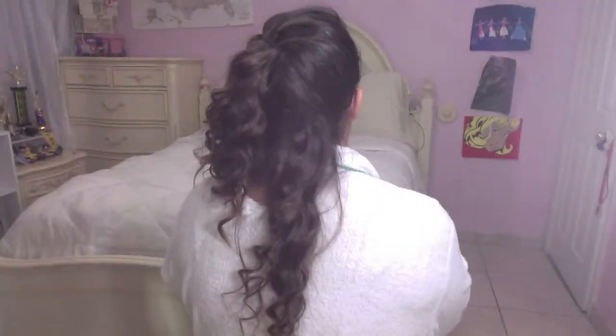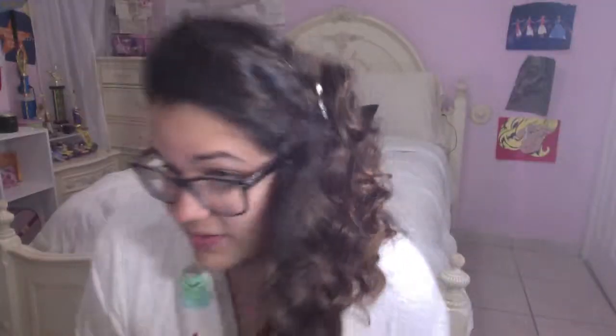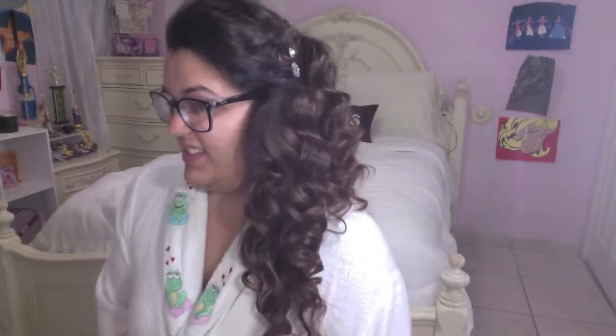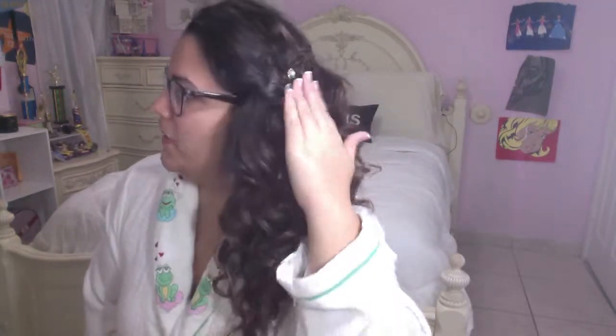So this is what I've come up with. I'm grabbing three pieces, and I simply just grab the piece, put it here, and then put a bobby pin through it. Basically I'm just going to bring all the hair to one side and to the other side — so it's still like done. I kind of came up with this; I don't know how I feel about it. This is all very spontaneous.